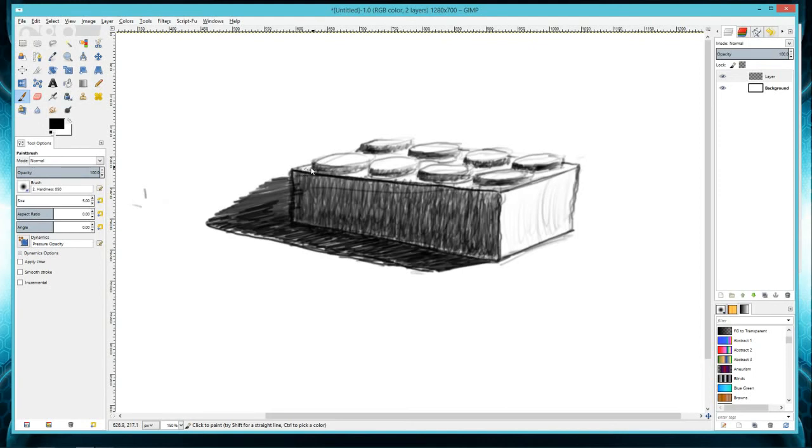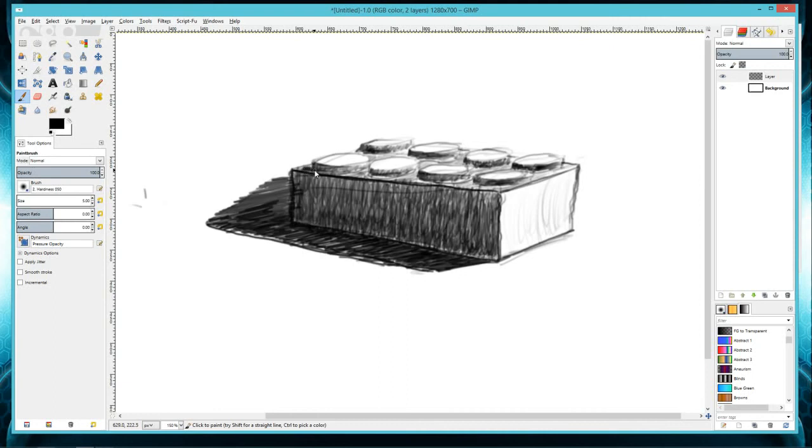Let's see. Okay, let's see. Alright, so we're just going to sharpen these guys up a little bit. The far side. Ah, the shadows, yes.